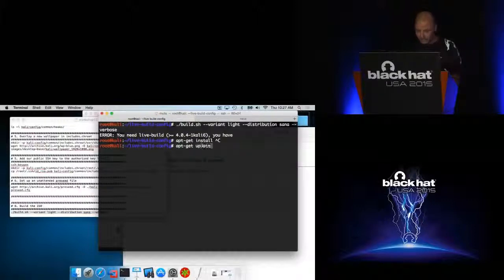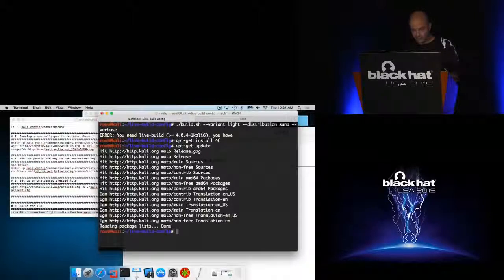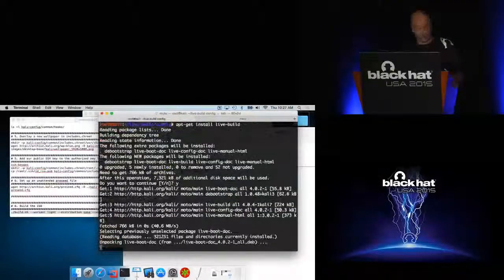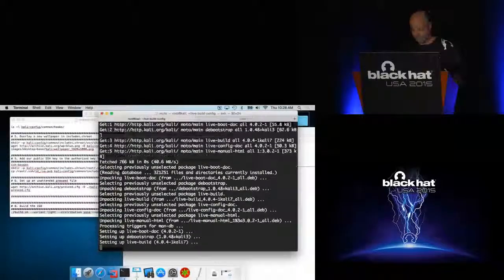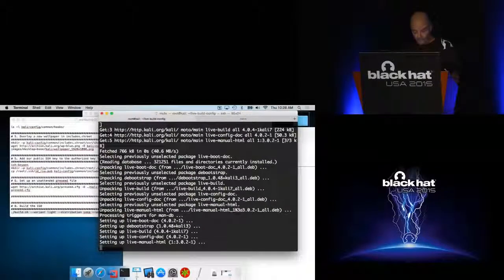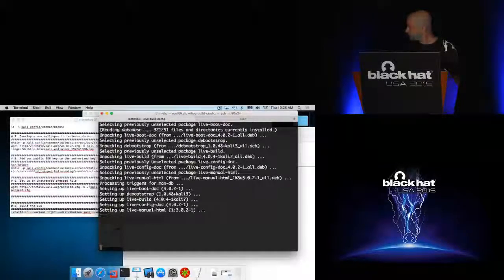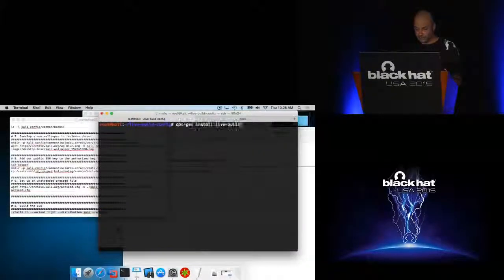apt-get update. And let's take the opportunity to apt-get install live-build. So I'm just updating live-build to the latest version. Make sure that you've done this as well. And hopefully when we run this now, our ISO should start building.